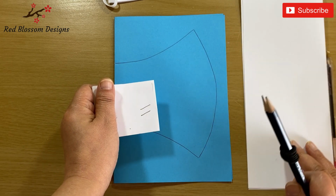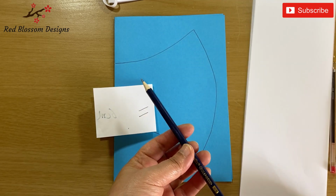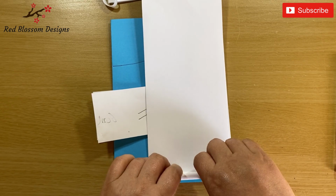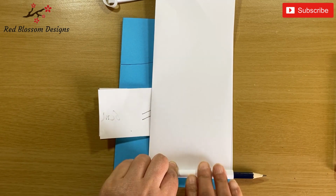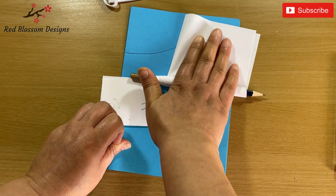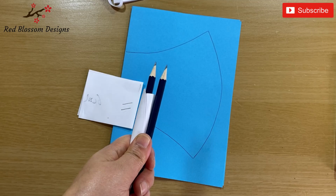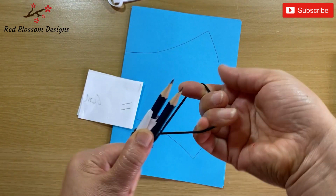If they're not large enough, what you can do is put a piece of paper in between. I'll show you that. It's that piece of paper. It's double-sided. Just roll it, okay? Roll it tight on the pencil. Okay, this creates a gap between the 2 pencils. So this actually will make it even bigger. The gap is bigger, so the size will be a lot bigger.